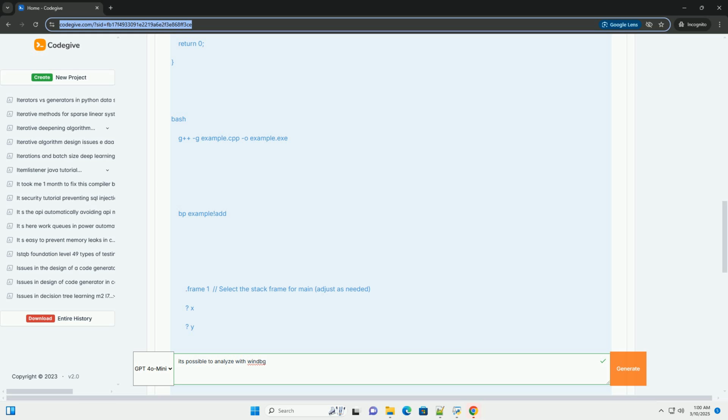*baw1 address, break on write of a byte at address. *bae1 address, break on execution of a byte at address. *bar4 address, break on read of a D word at address. *baw4 address, break on write of a D word at address. Example, break when the value at address 0x0012FF40 is written to. Limitations, hardware breakpoints are limited in number, typically 4 on x86 systems.